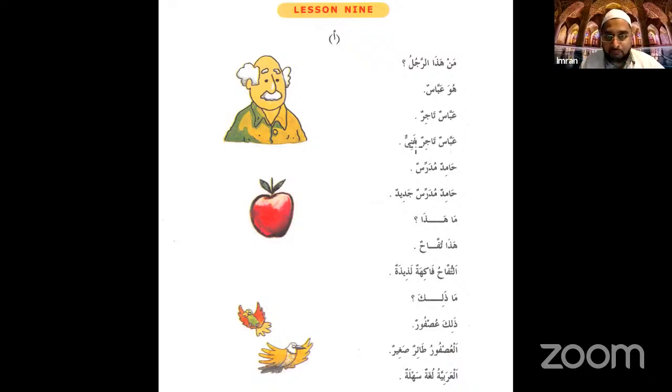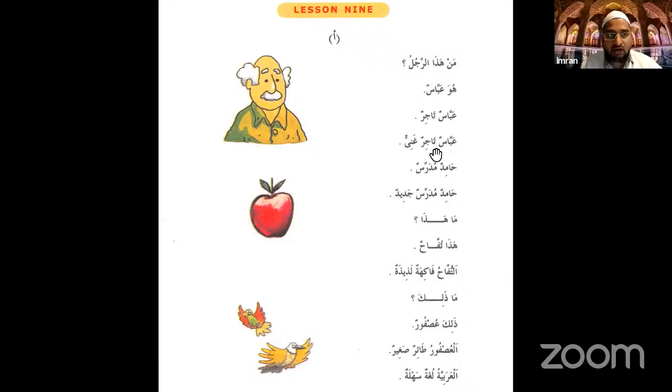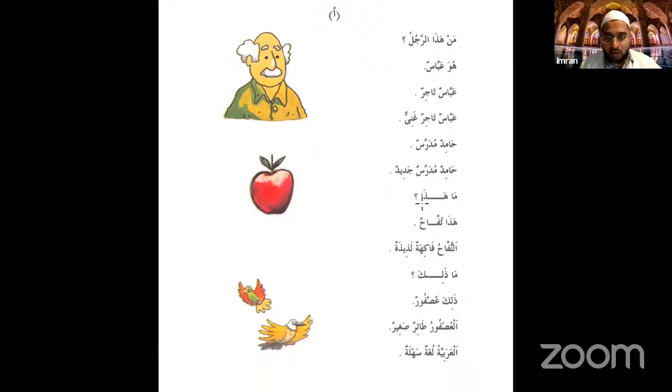But at the moment, Ghaniyun is the adjective of Tajir. Tajir is masculine, Ghaniyun is masculine. Tajir is coming with Dhamma Tanween, Ghaniyun is coming with a Dhamma Tanween. And Tajir is singular, Ghaniyun is singular. So they are following each other in those 5 things which I mentioned last time. Okay, got it.